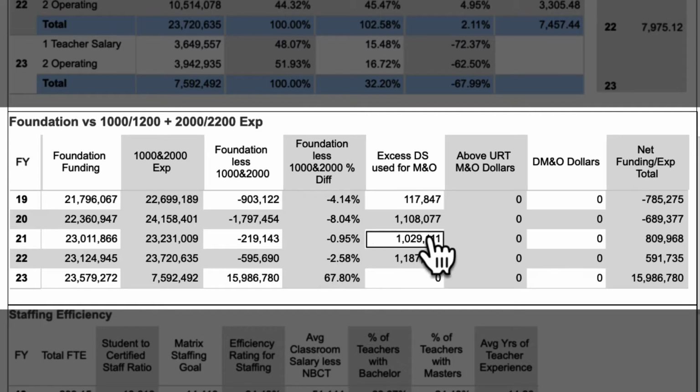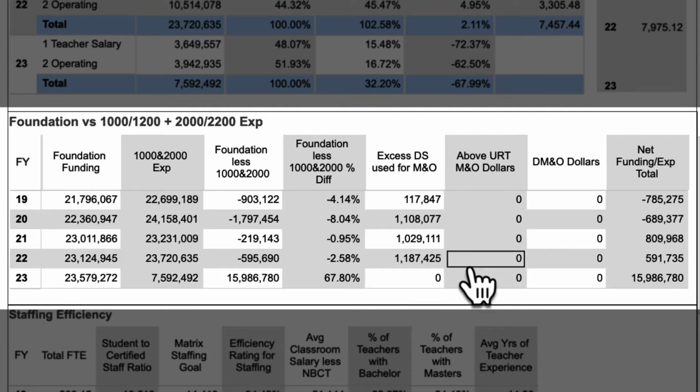We also need to go in and add additional revenue the school receives. So schools receive additional revenue in the areas of excess debt service, dollars that can be used for maintenance and operation. This is income the school receives for their millages that are passed for their bonded debt, and the millage brings in more money than the school district spends for principal and interest payments. So therefore, they have additional dollars that can be used for maintenance and operations of the schools.